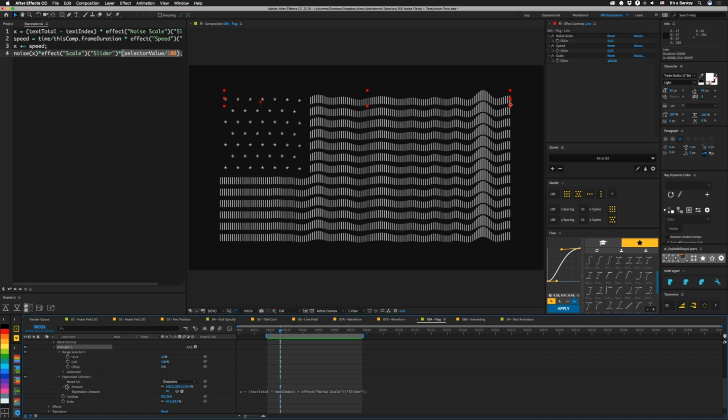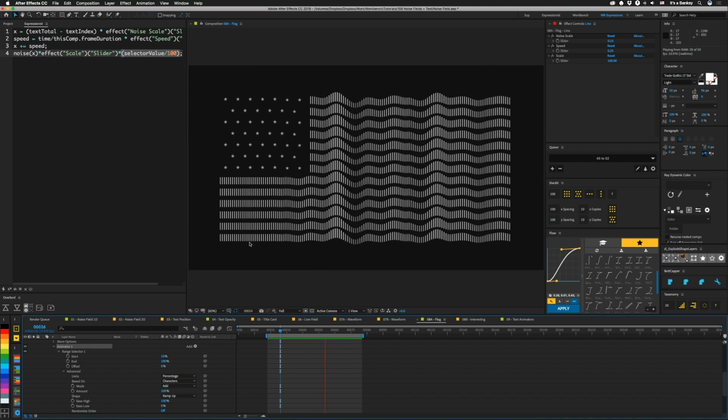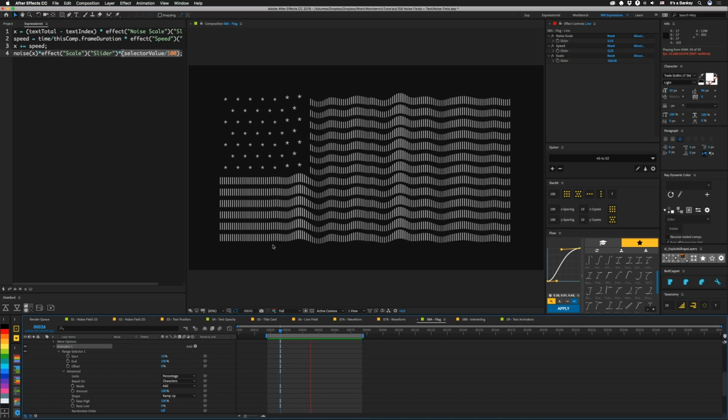So if you move things through in your ranges from your start to your end, you can see how that actually functions. You can see this range we have from 10% to 100, so basically everything this way is selected. And there's a feather on here using the ease high set up to 100%, and we have our shape set to ramp up. So it's going to give us a smooth transition into the parts that are moving. It's kind of like a flag is stuck on the pole on this side, and on this side it's allowed to flow freely. So that's why it doesn't really move until about this area.